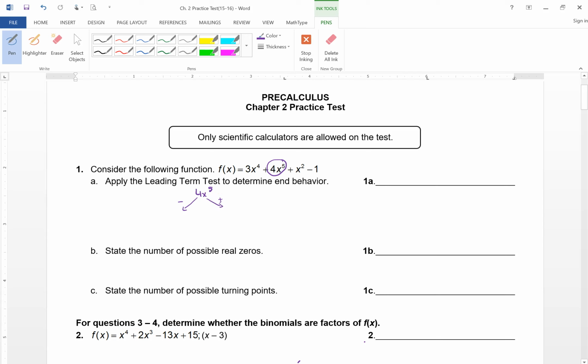positive side. So for the negative side, I put in an arbitrary negative number, like -1. And I say, all right, 4 times -1 to the fifth is -4. 4 times +1 to the fifth is +4. The value itself doesn't matter. What matters is whether you get a positive or a negative result. So since we got a negative value here, we say limit of f of x as x approaches -infinity is -infinity. Limit of f of x as x approaches +infinity is +infinity.